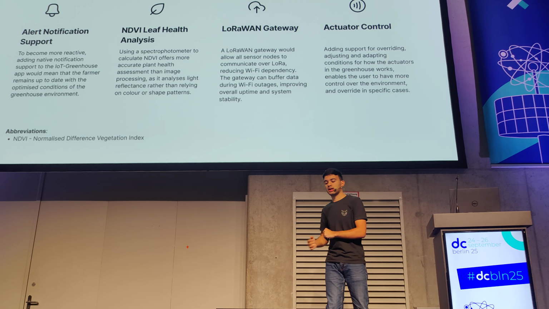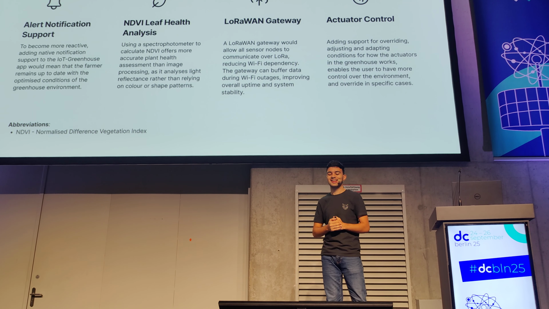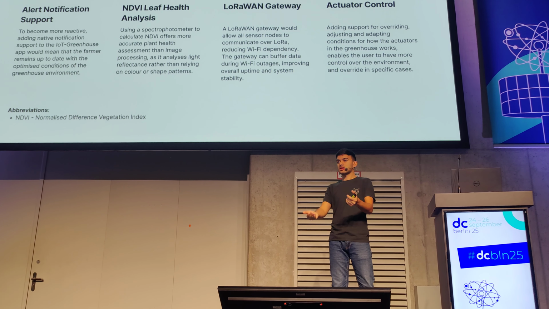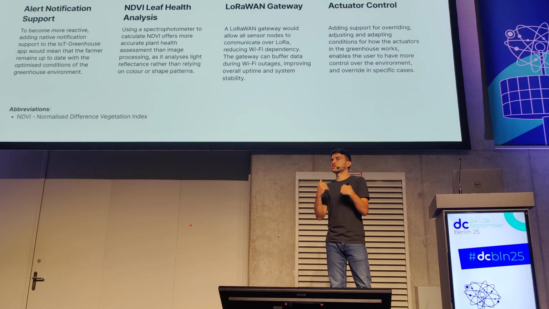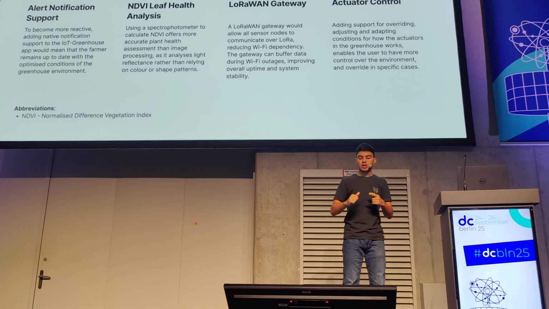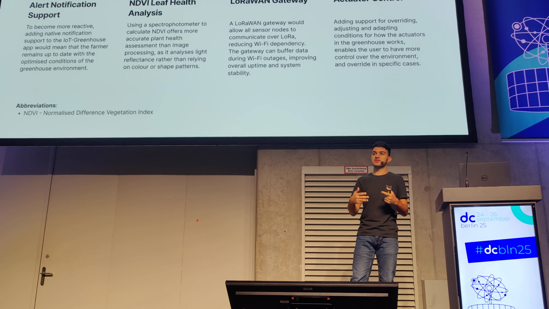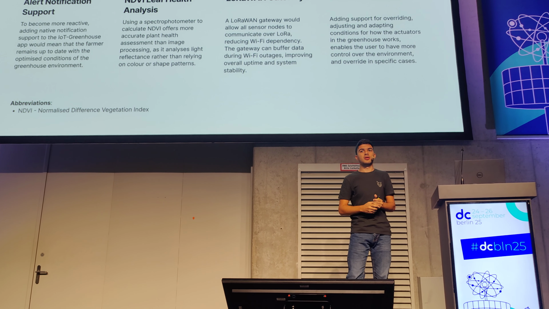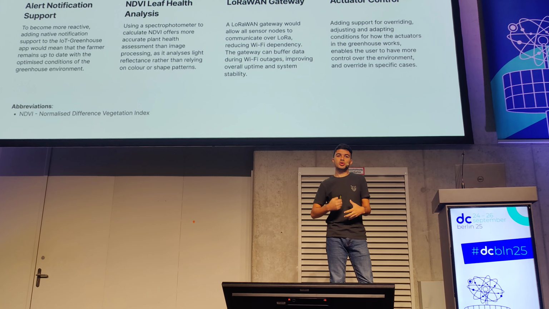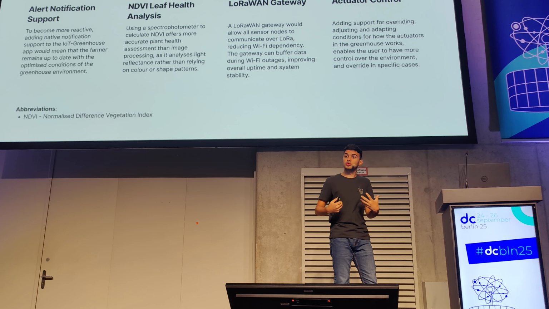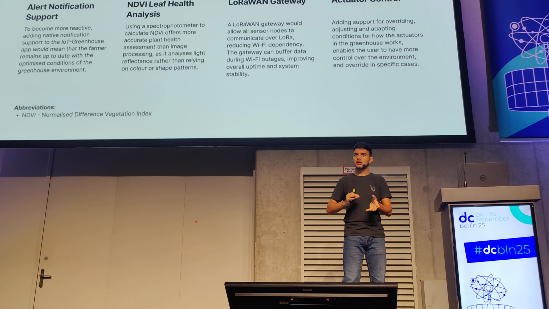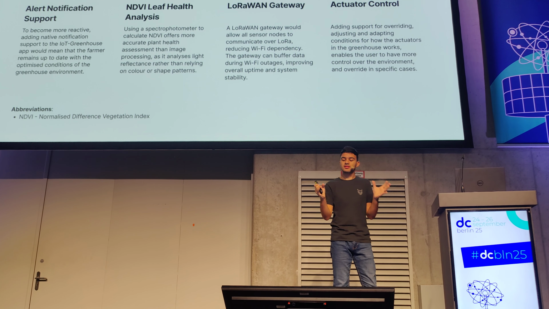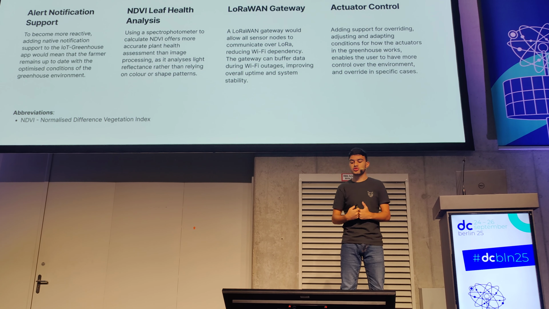As well, NDVI leaf health analysis. It is important to keep track of how your leaves are doing. In this case, using my image processing algorithm, it's not the best. So with the normalized difference vegetation index, which also has a sensor with it, you can put a leaf over a white surface, and this sensor will tell you how much chlorophyll you have, more details about how the plant is decaying and what nutrients it might need. So this would be more useful if you have larger fertilization needs, specific crops for different times. So this is a more advanced and future-proof system.